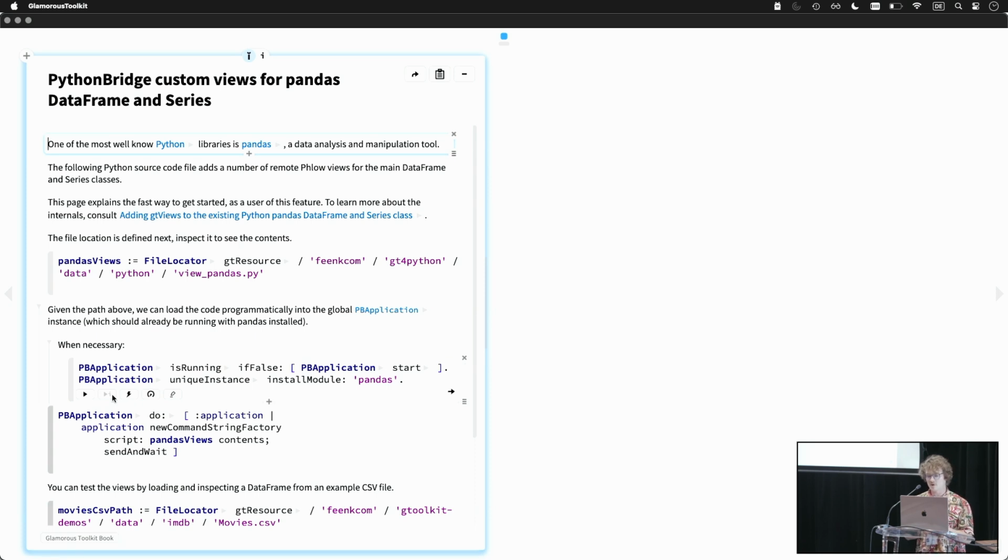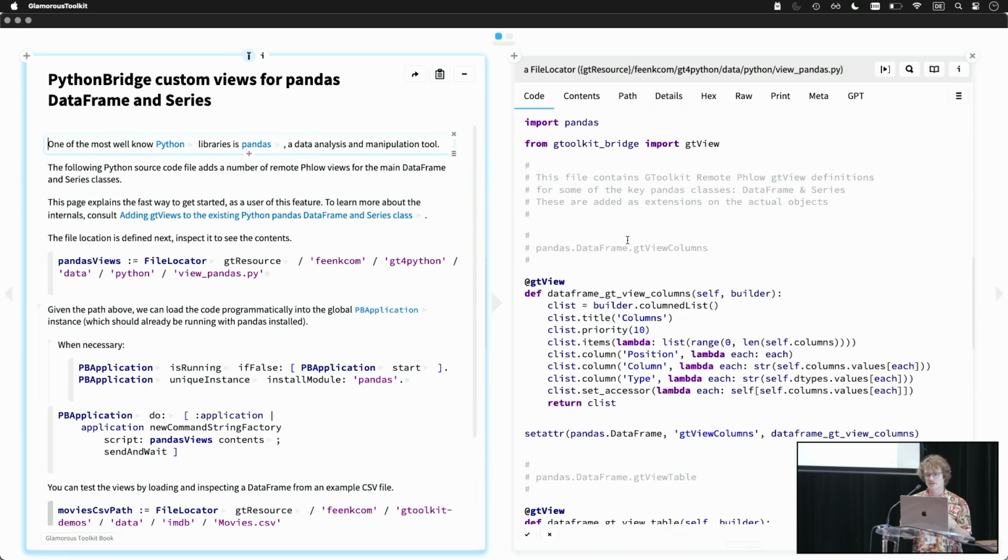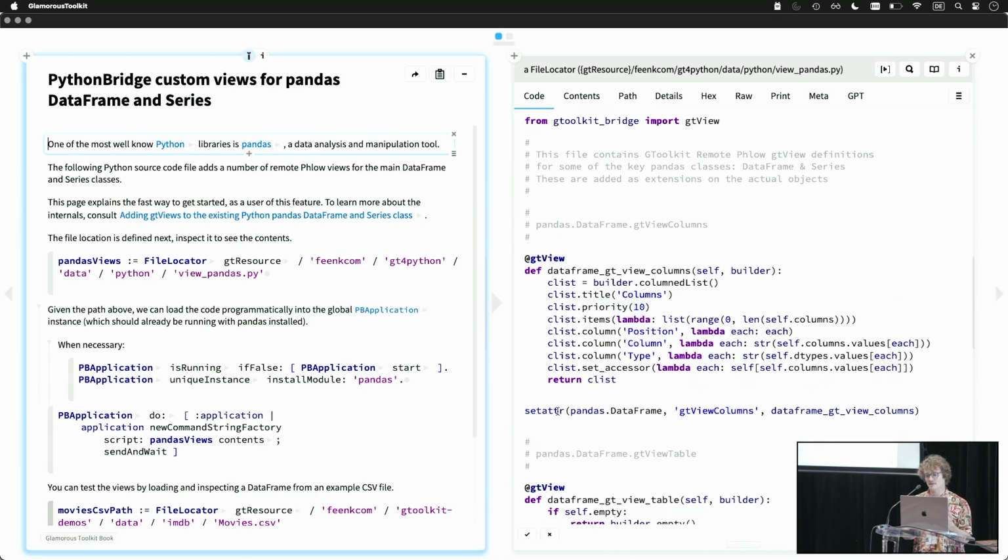So the first thing that I'm going to do here, actually before I show you any source code, is I'm going to install the Pandas module. That usually takes a while, but it's there now. So I wanted to make sure that you get the full install experience, even though that's kind of risky with the internet and whatnot. But we then can look at the Python file. You get a somewhat nice view, but we're doing something similar to what we did earlier, where we expand the data frame directly. I'm going to show you something else later, which is what Andre did in his talk a few days ago.